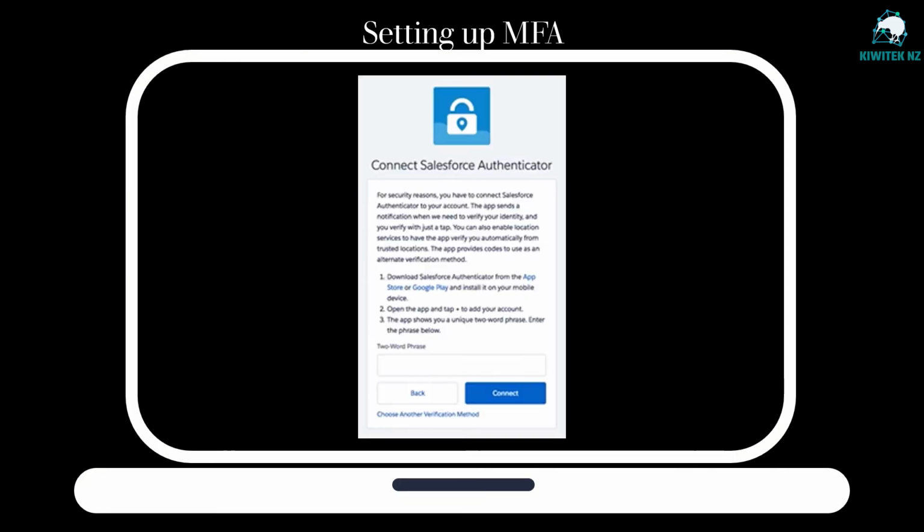The login process for the user will change after MFA is enabled. The first time the user logs in after MFA is enabled, they will be prompted to register a verification method. This verification method will be used every time the user logs in after this. Salesforce Authenticator is the default method, and there is an option to choose another verification method as well. We saw the various options in a previous slide. Salesforce Authenticator or third-party apps will require the users to download the app from Google Play or App Store if they are not already installed on their phones.